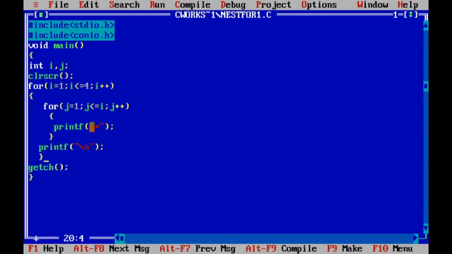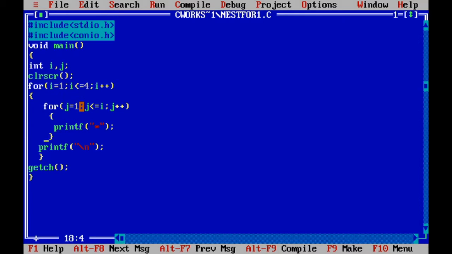It will again print a star, one more star. Then j equals 3, 3 less than equals 2? No, false. So it will jump outside this loop and print a slash n, and again go here, i equals 3. In that way you can execute the loop. You can create the pattern as per your requirement.